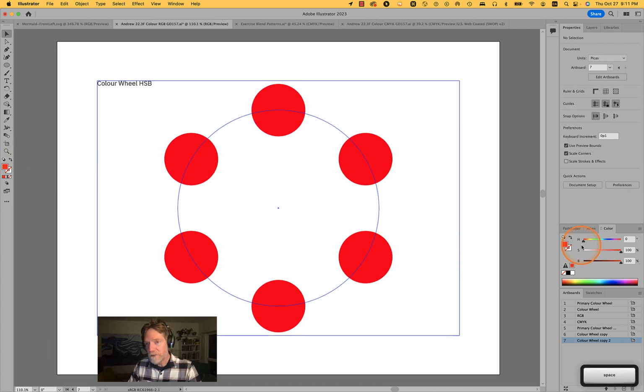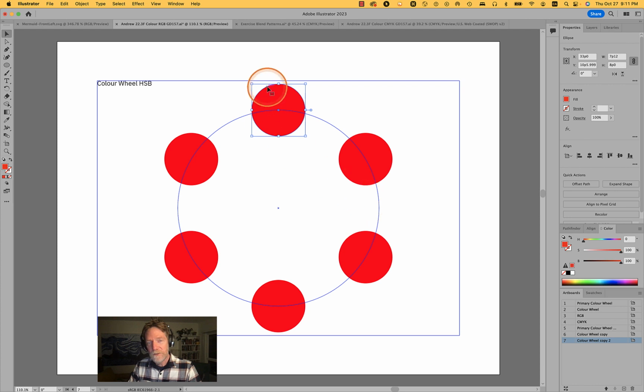This first value is the hue, the second one is saturation, the third one is brightness. If I click on this first top color, you can see that it is set to 100 brightness, 100 saturation, and 0 hue.